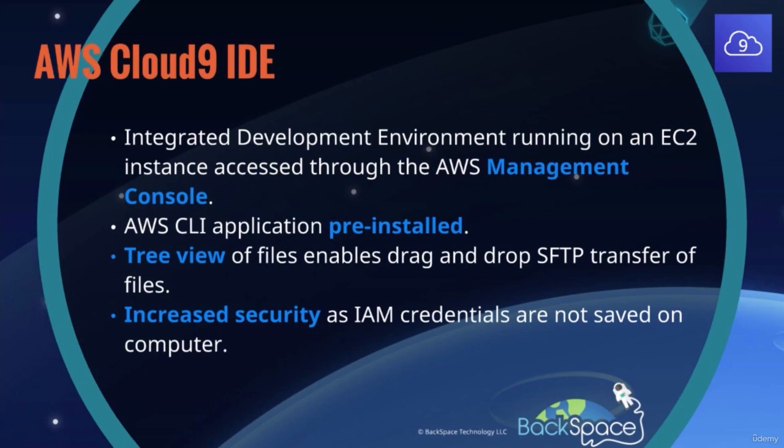So if you want to upload files and manipulate those files and maybe put them into a S3 bucket or something like that, and you want to do that all with the command line interface, then you can quite simply just do a drag and drop from your Windows Explorer or the Mac equivalent of that. Just drag and drop over to the tree and those files will be automatically transferred over using SFTP.